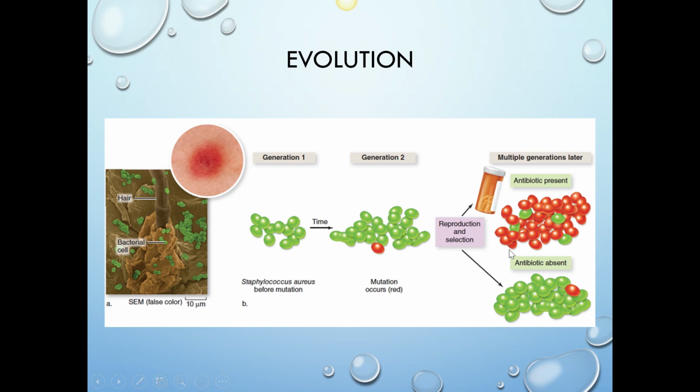So an example that I like to give with evolution, an example that we can see happening today that kind of demonstrates evolution, is the rise in antimicrobial resistance. So these bacteria that are resistant to antibiotics. So this is how it happens.